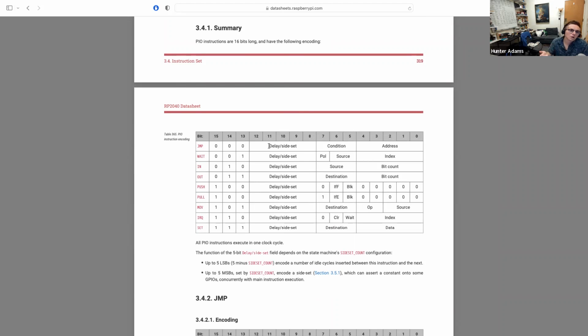So if you're implementing a slow protocol and you need a particular part of that protocol to delay for a lot of system clock cycles, you would end up having to repeat that instruction a number of times in order to have that instruction last as long as you want it to last. Alternatively, if you slow down the whole PIO program relative to the system clock, then you don't have to repeat identical instructions in order for that instruction to last as long as you want it to last.